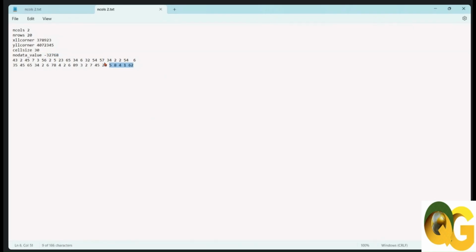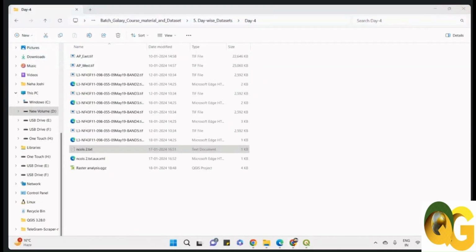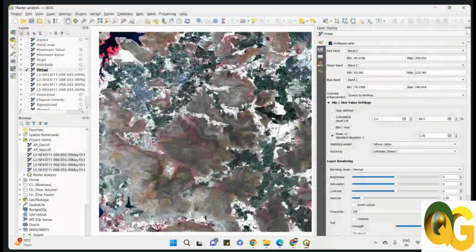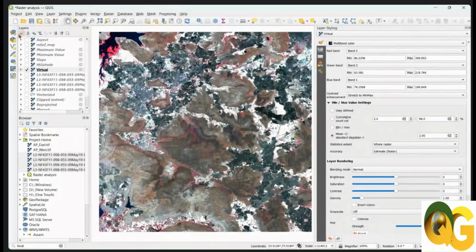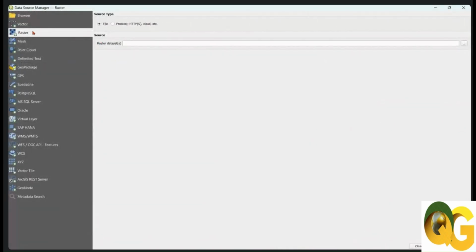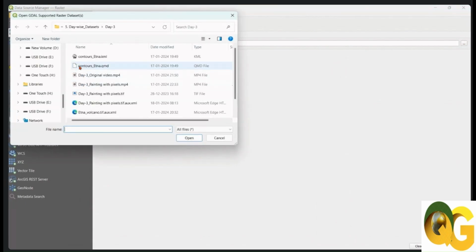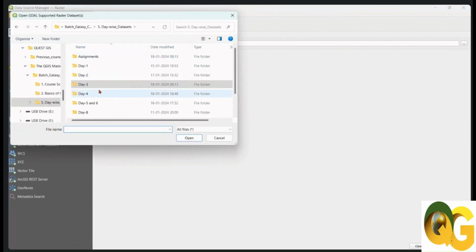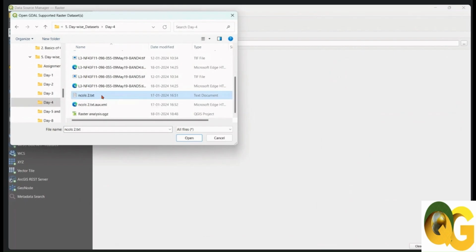When you have such data and you want to create a raster out of it, it is very simple now. You will go to Add Data, Open Data Source. From here you select Raster, browse, and use this txt file.